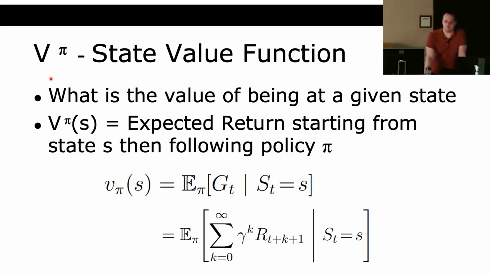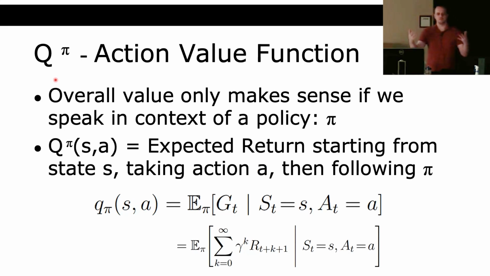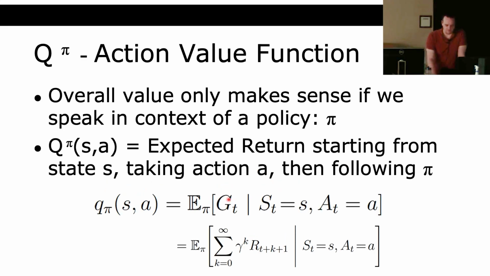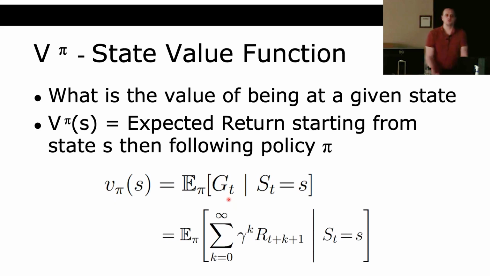So here, V pi, so the 2 different things that we've been talking about are the Q values and the V values. So Q is the value of doing an action at a state, and V is just the value of the state itself. So what is the expected value of being at a given state? Well, it's just this, okay? So it's the same formula as this, but without having taken the action. So Q of SA is saying, what is the value of the current state and taking this particular action and then following the policy, whereas the value of a state is just saying, what's the value of me being at the state and following the policy?